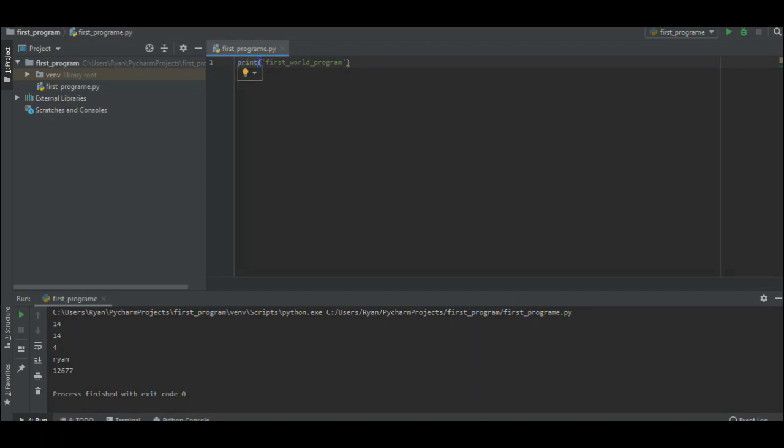Anything inside here, be it a space, a question mark, or a number, as long as it's inside the quotes in the parenthesis, is what they call a string variable, a string. So if you run our program like this and look in our terminal, it prints out first world program, as you see. That's what they call a string.